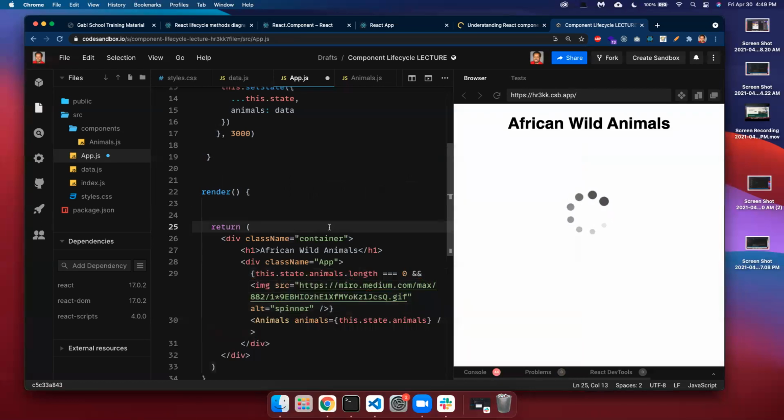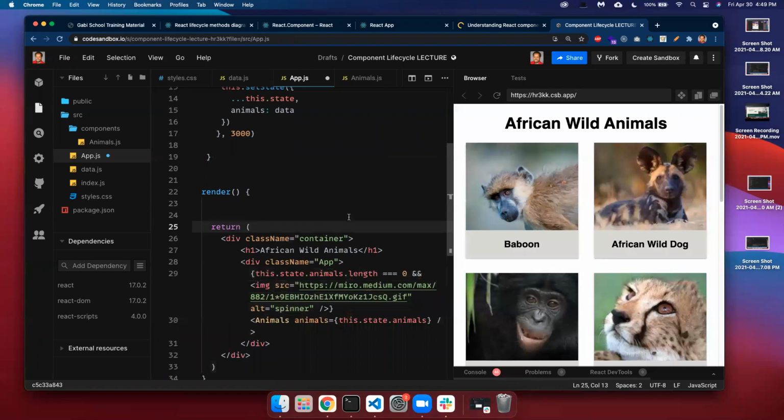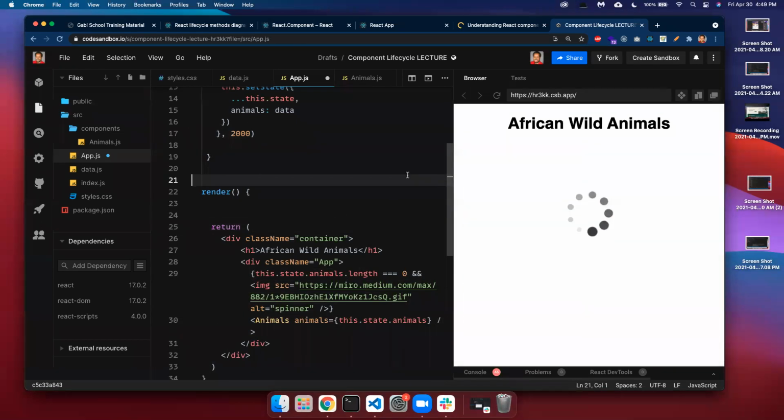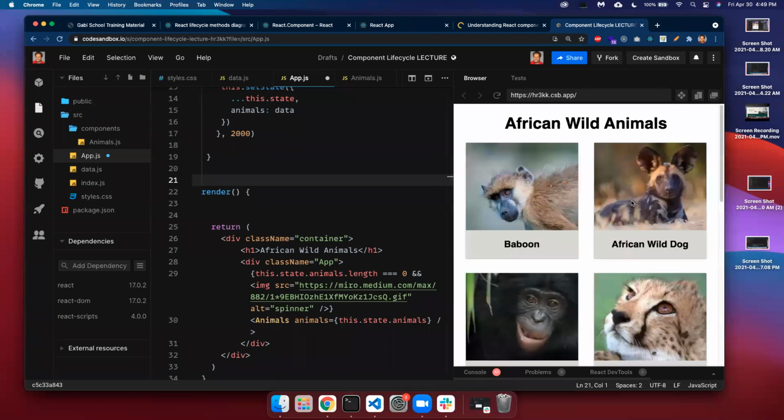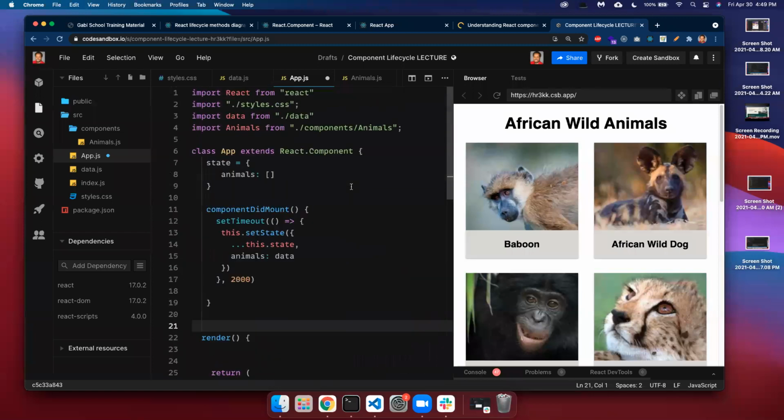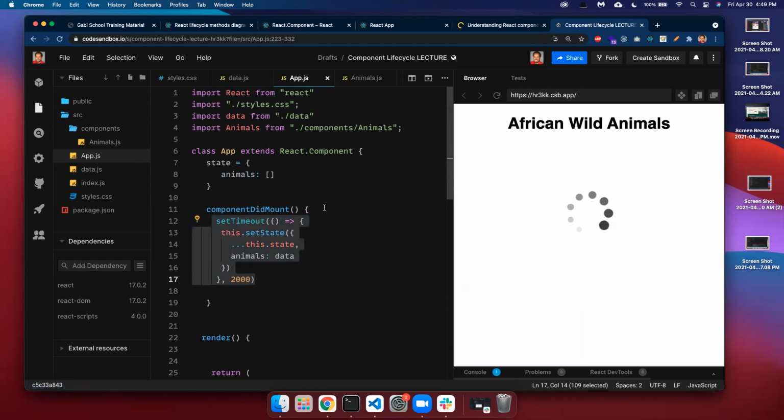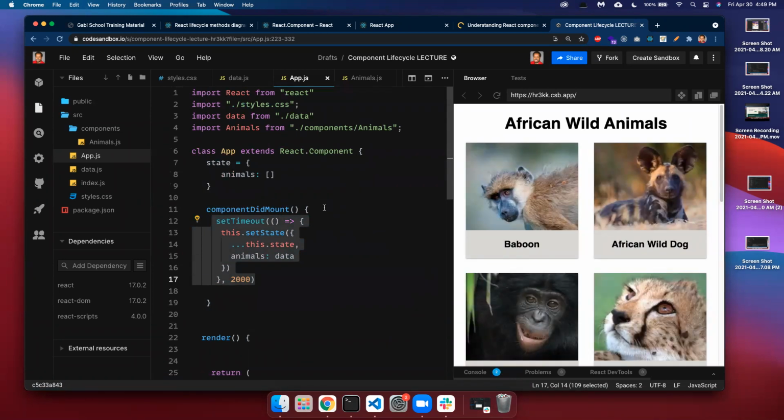Okay, so as you can see, it does that thing for like 3 seconds. We can make it like 2 seconds. And then it does the 2 seconds, and then boom, it shows the animals. So that's kind of like how it renders usually. But the main thing to understand is componentDidMount, how to use it. We could set up an API here if you want, but that's the general idea. Any questions? You refresh it, please. Refresh here? Or refresh it. Yeah, refresh it. Okay. Gonna spin for like a second.